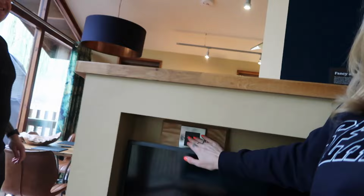Because the TV is set into the wall, the sound isn't always that good. If you're watching something with a lot of dialogue, you can't really hear it, it can be quite muffled. So we suggested bringing our sound bar that we don't use and plugging it in, but somebody forgot the HDMI cable, so it works really well from phone. Also, when you take the key out, like most places, the lights and everything go off, which is great, so you can't accidentally leave all your lights on.